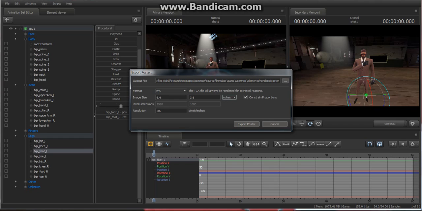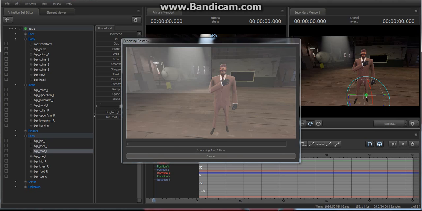Inches is only for large format projects, which I always like to put on pixels. But if you know how to use Paint or something like that, and you're wise about your options for graphics and how the picture will come out, I would leave that up to you. Now click Export Poster. This doesn't take long. It's just 4 tiles.